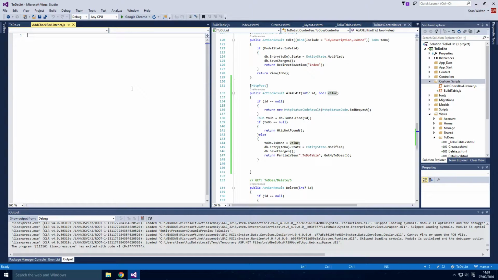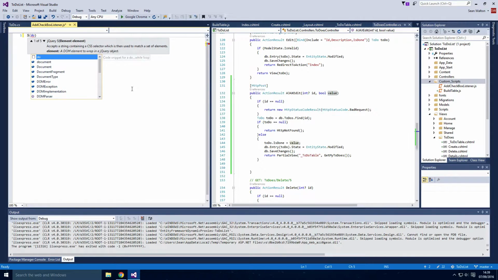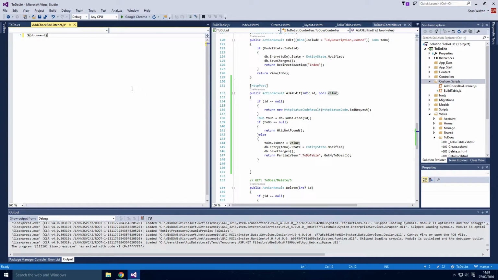Now we're going to be doing this using jQuery. So first we need to check the document's loaded. So we should always do this, right? You always start any jQuery with this, because if the document isn't loaded, it won't find the elements that you want, and it won't be able to add these events to them.